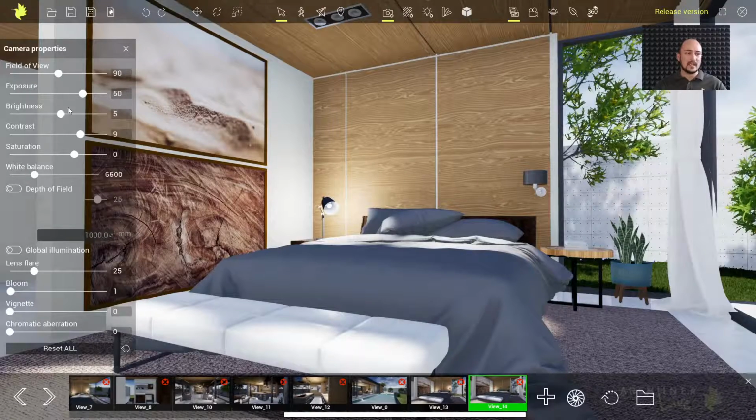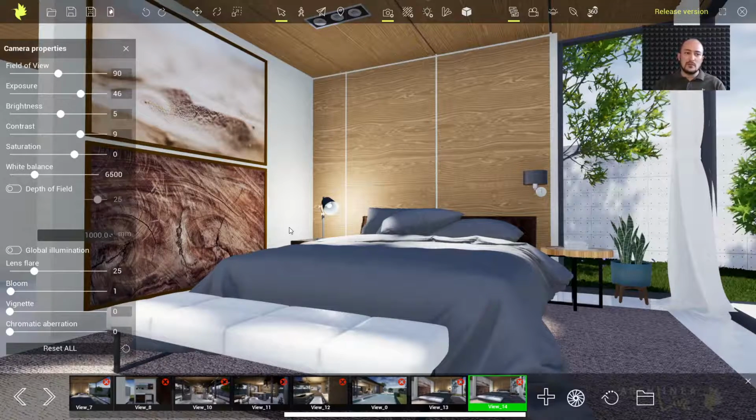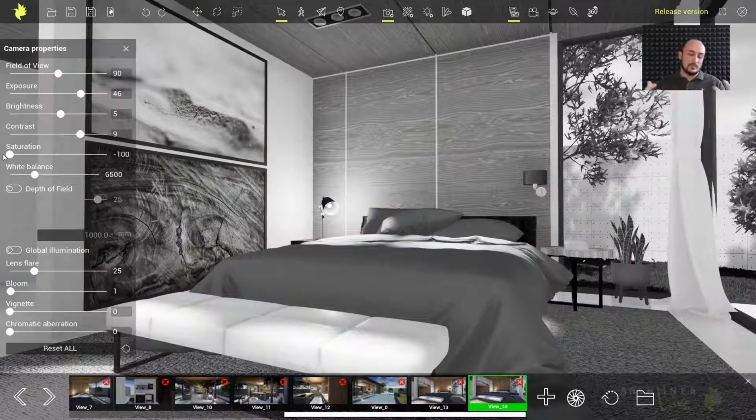Okay, so brightness, contrast, exposure, and field of view. This is what we talked about. Now, if you would like to, you can also change the saturation of the image. And by changing the saturation, you can either desaturate the image to kind of wash out the colors and have something more of a sepia effect, or completely wash those out and have a nice black and white or grayscale version of this image.